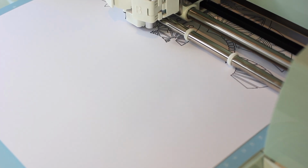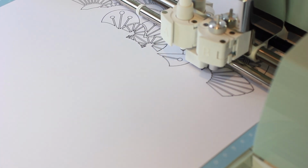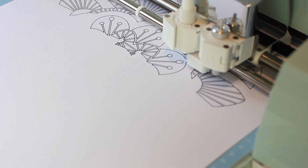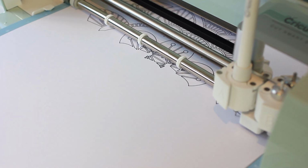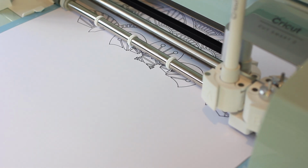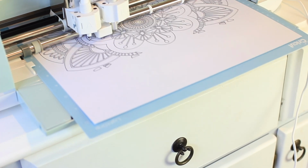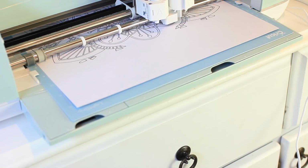This was actually fascinating to watch. To draw this complete design, I think would have taken about 10 minutes for the machine to complete the design. And it was amazing to watch a machine print or draw in this way. I found it really, really interesting and amazing.